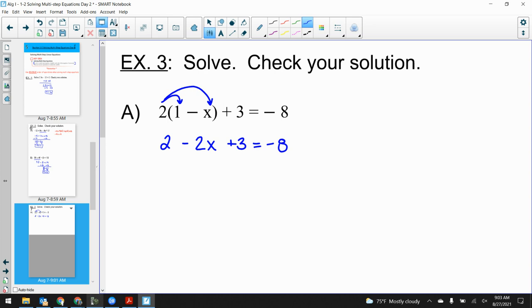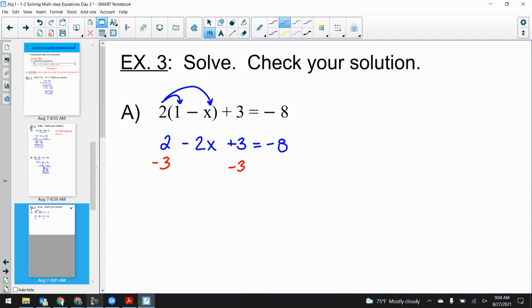And now I can combine like terms. You see it? What two terms am I going to combine? The 3 and the 2. Good. Now, I'd like everybody to look up here, please, because I want to show you a very common mistake that I really don't want you to do. Everybody, eyes up here. I have students all the time do this.